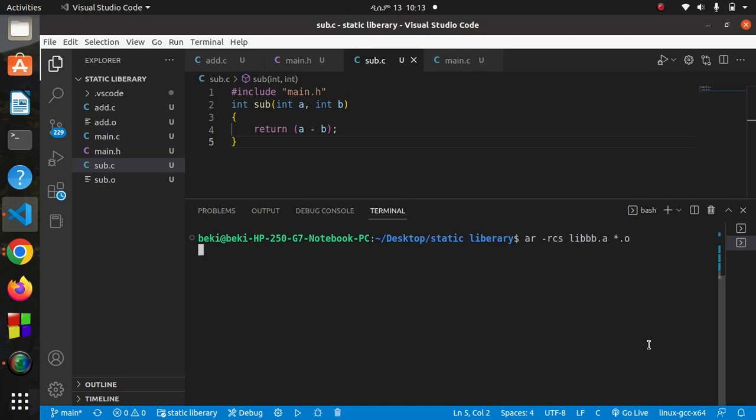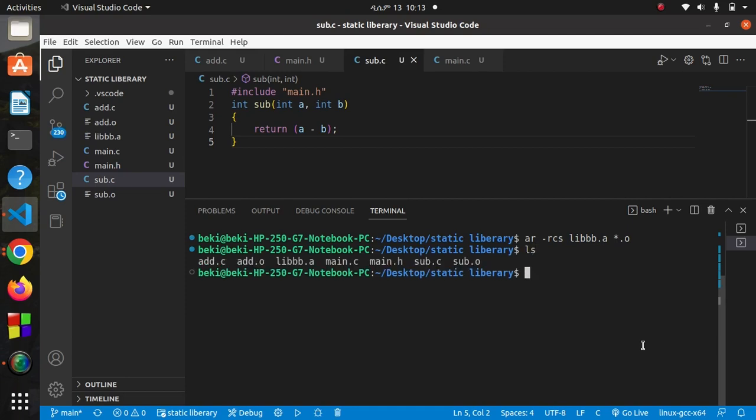So let me press enter. Let me list the files. As you see, the libbb.a static library is created. So this is how we create a static library. If you want to index it after creating it, you can use the ranlib command: ranlib, then your library name, then enter.